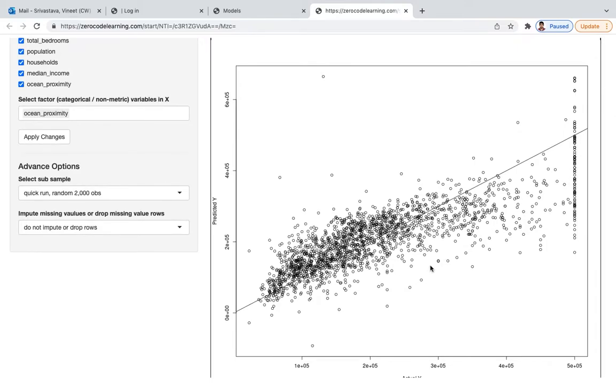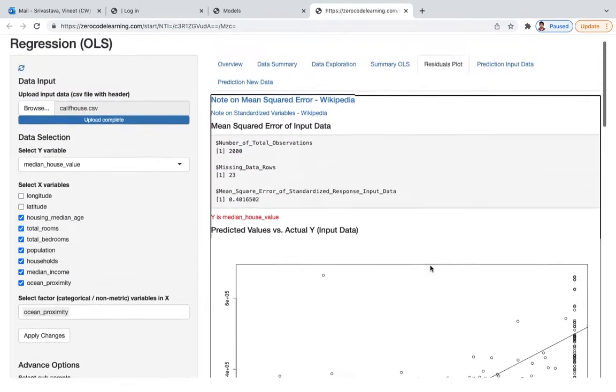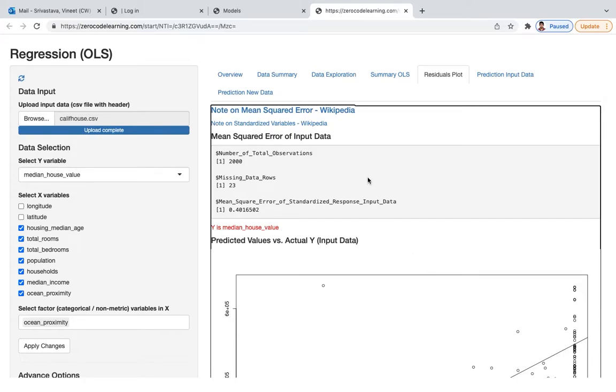In the ideal case, these points will fall on the line signifying 0 error. Still, in reality, we know that models are an approximation of the actual data, and predicted value is never equal to actual data. But it tells you how close we are to actual data. Here on top, you can see mean squared error. This is the sum of the square values of the error as the difference in predicted and actual values. This will tell how good our model is. If the model is doing very well, then this number will be very small.